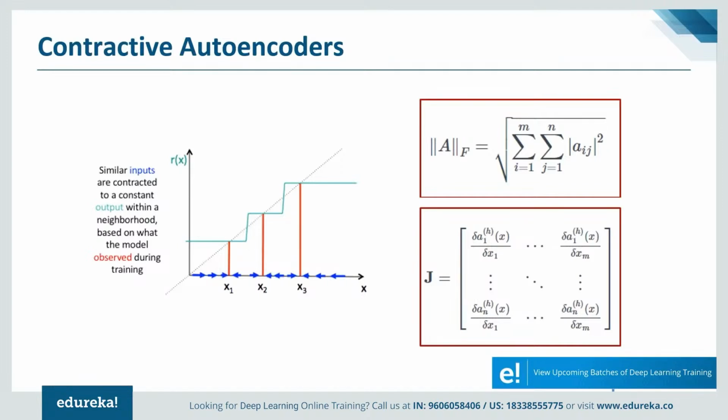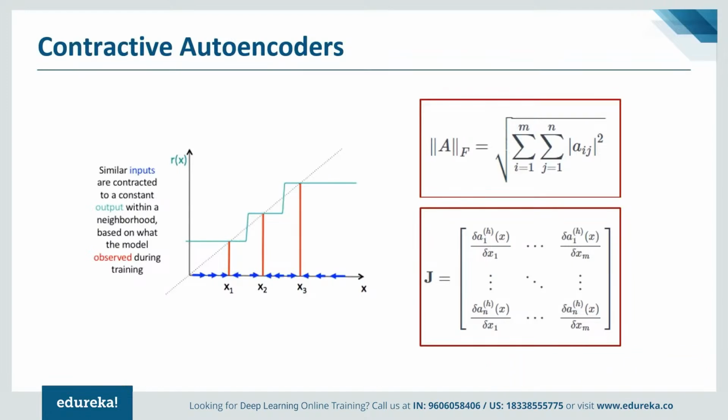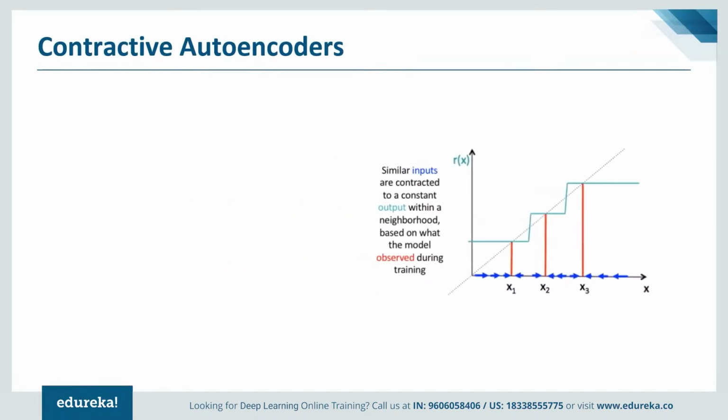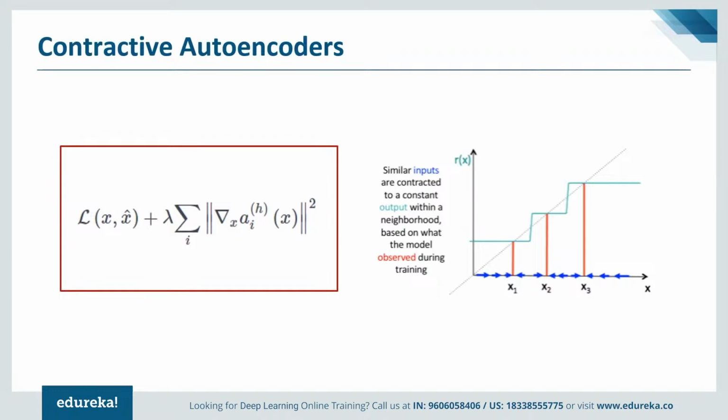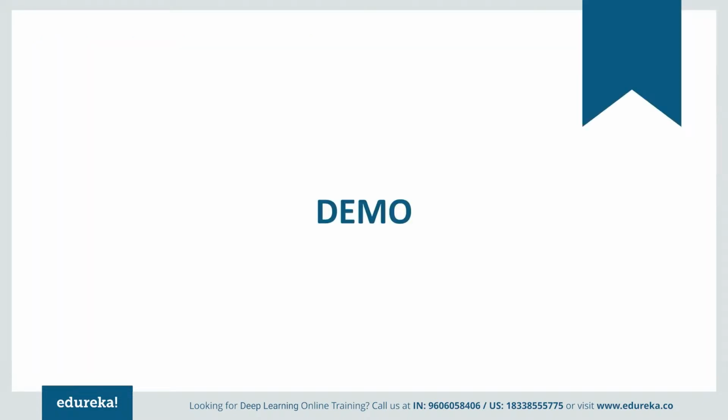Now, in fancier mathematical terms, we can craft our regularization loss term as the squared Frobenius norm of the Jacobian matrix J for the hidden layer activations with respect to the input observations. A Frobenius norm is essentially an L2 norm for a matrix, and the Jacobian matrix simply represents all first order partial derivatives of a vector valued function. Now, for m observations and n hidden layer nodes, we can calculate the values using the following equations.